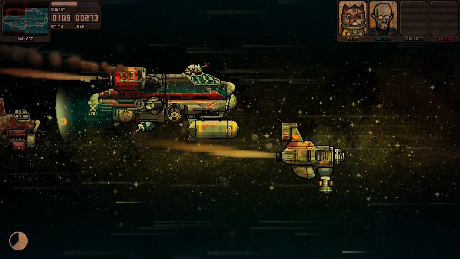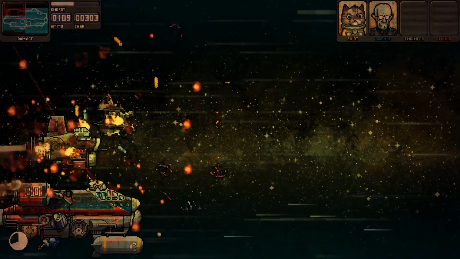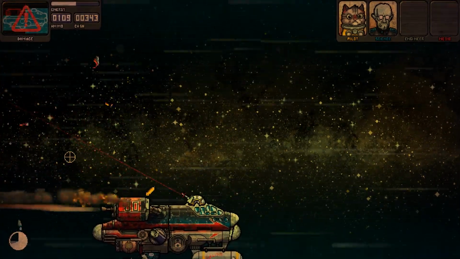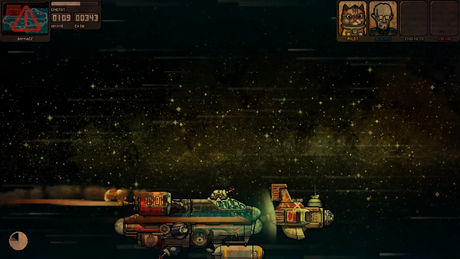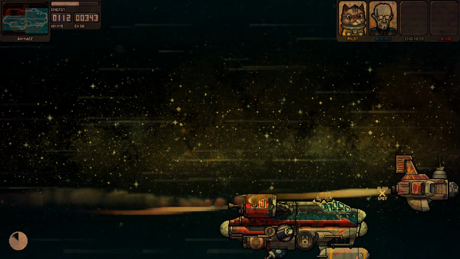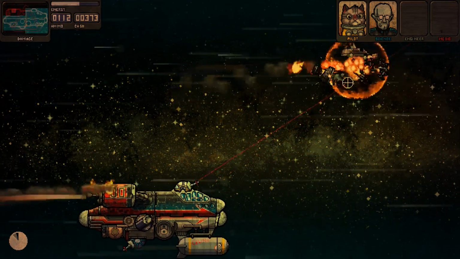Now, it is game over if any one of the 4 parts of your ship runs out of health. And that's why it's very important to earn a lot of money and get the crew members fully equipped to your ship so that you're able to make full use of your abilities, including a shield.